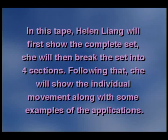In this tape, Helen Liang will first show the complete set. She will then break the set into four sections. Following that, she will show the individual movements along with some examples of applications. Complete set demonstration.